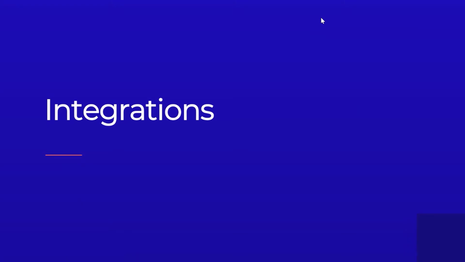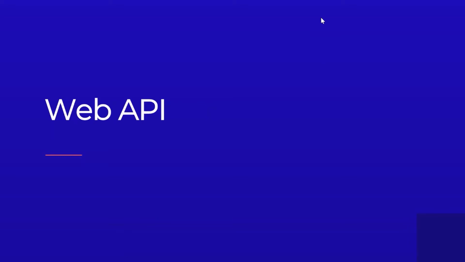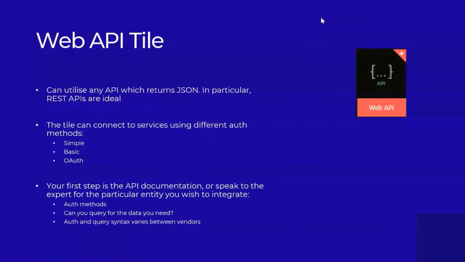So integrations, I'm going to talk about a few of those different tile types we listed earlier, just to highlight a few of those. One of those is the Web API tile. Any of our current customers that have been using SquaredUp for Azure or SquaredUp for SCOM, the Connect and EAM editions will hopefully be familiar with this tile. And the Web API tile is available in Dashboard Server as well.